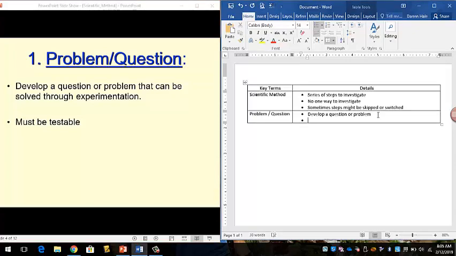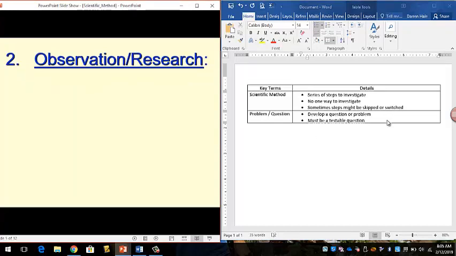can be testable, right? If I want to know how long it will take me to skip from Zionsville to Indianapolis, that's a testable question or problem. If I want to know how many elephants are going to fit in the gymnasium, probably not a testable question. Technically, maybe it could be done, but realistically, probably not. So it must be a testable question. But everything starts off with a problem question. The scientist says they're just going to investigate just for the heck of it. They're trying to find the answer to something.